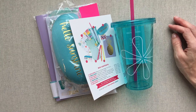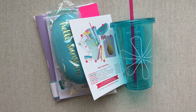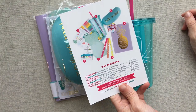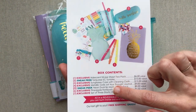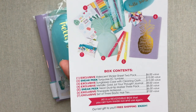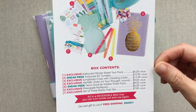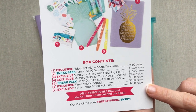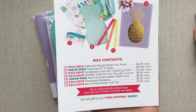This is everything in the box. I did pull the plastic off this cup just so we have less noise. Here's a sneak peek. As we go through it, I will talk about which items are exclusive — meaning they will not be made and sold on the Erin Condren site — and which items are sneak peeks, meaning they will be sold on her site. The box costs $35 with no extra shipping, so this way you can see what a value you're getting.